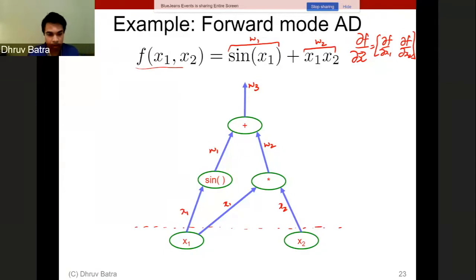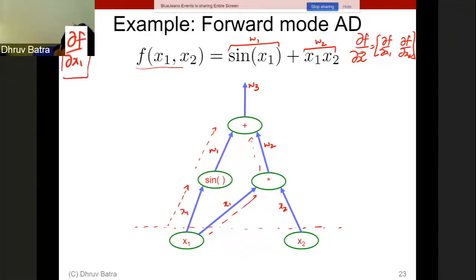Our algorithm says we have to proceed in the order of these edges, and we will be propagating certain gradients. So let's take the first one. Let's, on this slide, compute partial of F with respect to X1. That's our goal. And we have to start from the bottom.